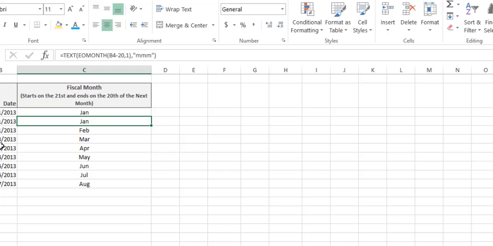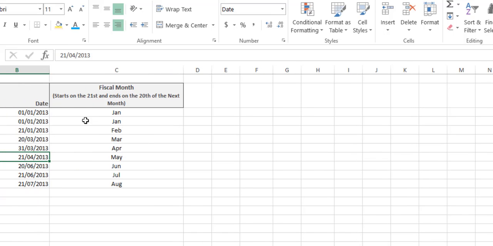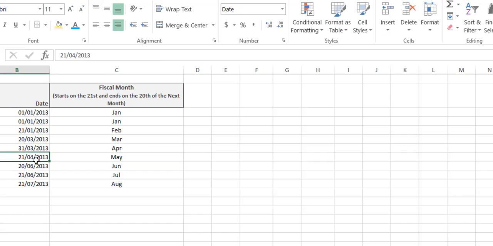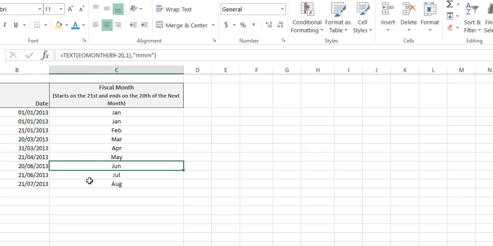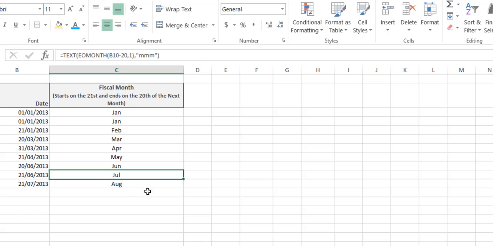Here is March, here is March, here the month is April. But according to this formula, the fiscal month is May. So here the difference started. June is again June, but if you increase your date to 21 June, then this formula says that the fiscal month is July.